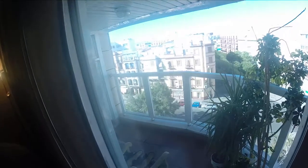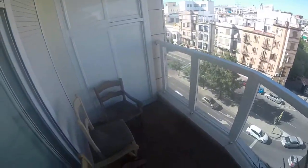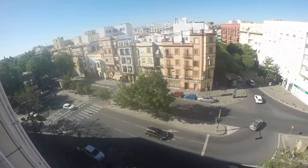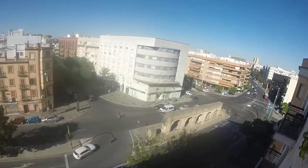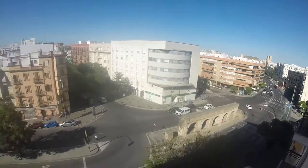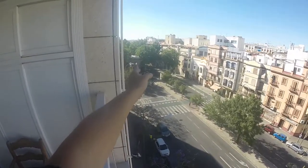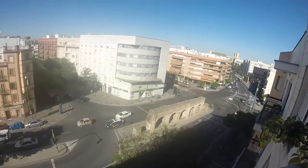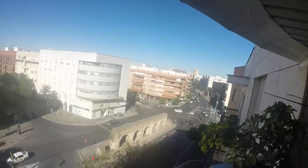And this is the balcony. I was trying to find my car — it's over there. So this is the view from the balcony. This is Luis Montotto Street and this is Nervillon. Maybe like 200 meters away you have the center of Sevilla. The location is really nice — it's a very big street, very close to the subway station, and you will find a lot of buses.